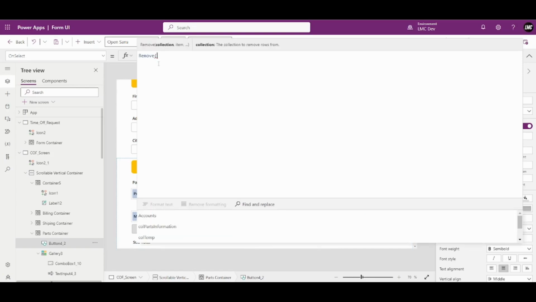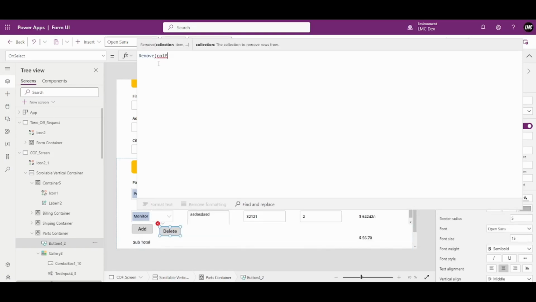Remove first requires the name of the collection. The name of the collection is this, coolPartsInformation, and we need to delete its last row. How will we delete its last row? We will use the LookUp function.